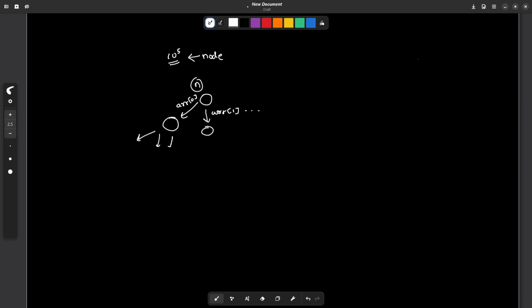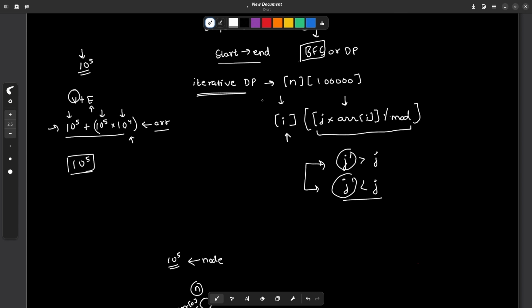And again from here you can try to bring new transitions, and once you reach a node with your end value, that means you have found your correct answer and you can just return the distance of that particular node. Right, so you just had to apply a simple BFS and I believe you will be able to solve this particular problem. The only thing is observing why this problem cannot be solved with DP and what should be the correct time complexity of BFS as well.